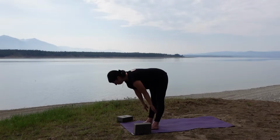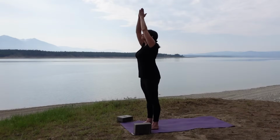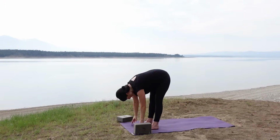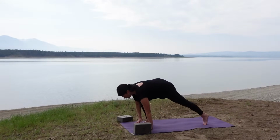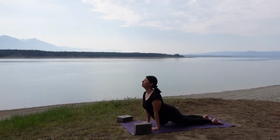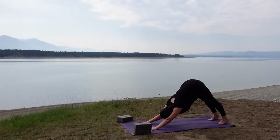Inhale, halfway lift. Exhale, forward fold once again, keeping the length as you roll up to standing, bringing hands to heart. Inhale, sit back into chair pose, keeping weight evenly distributed in the feet. Exhale, belly to thighs. Inhale, halfway lift. Now stepping back into plank, lowering through chaturanga. Inhale, up dog or cobra. Exhale, downward facing dog. Take a round of breath here before we move into our warrior one sequence.